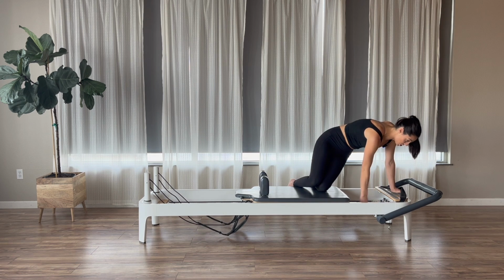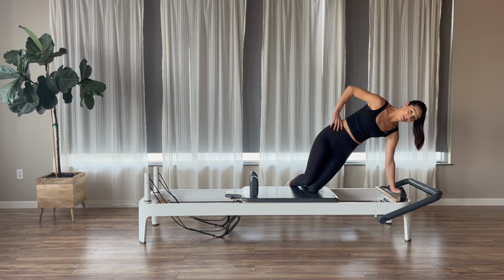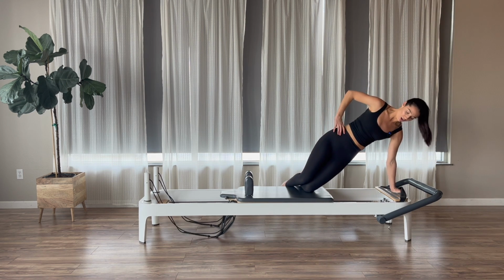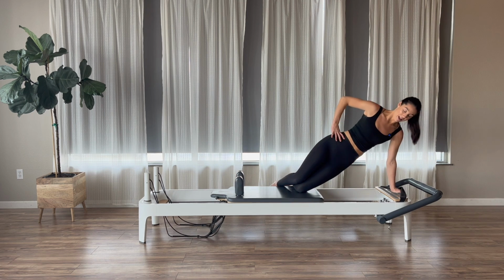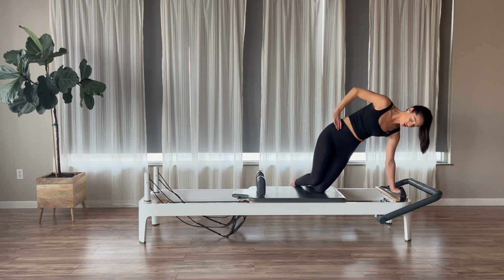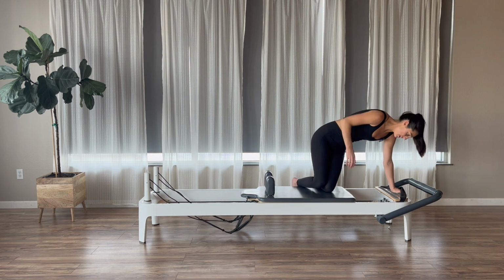Again, if you want it more challenging, take off the spring and try to do this with no springs. We want to use our left obliques. Inhale down, exhale up. Let's go for 2. Lift. The carriage should go out and in. Last one, dip, lift, and then pause in.